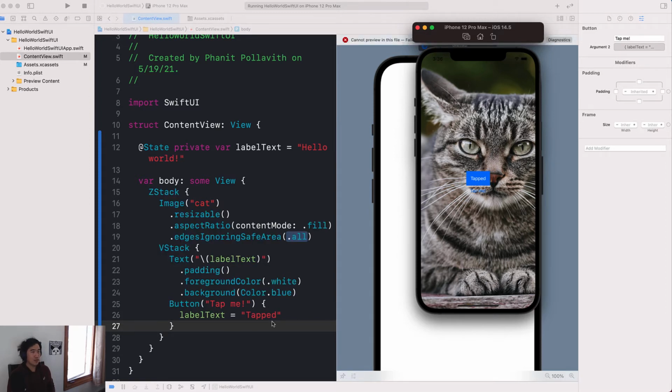And so SwiftUI is basically a way of doing the programming using declarative programming.